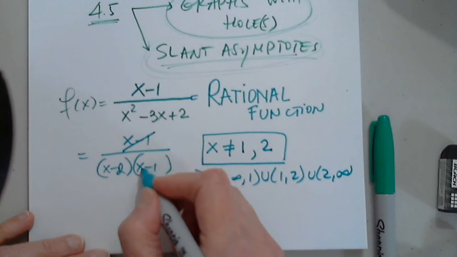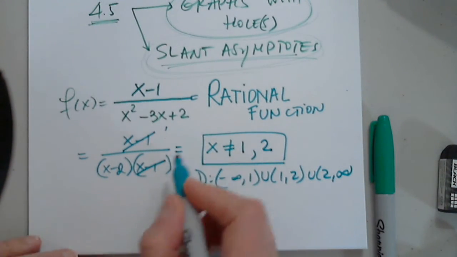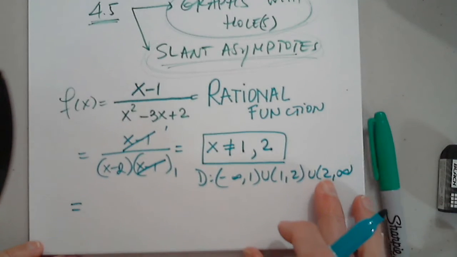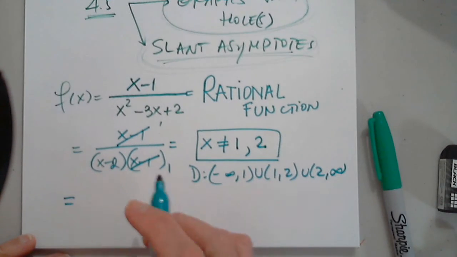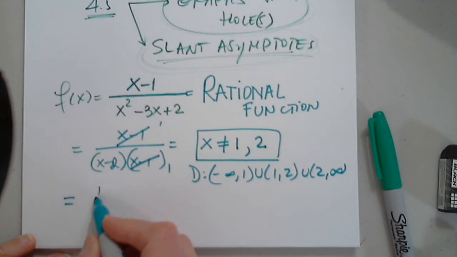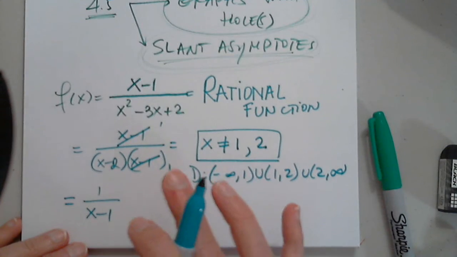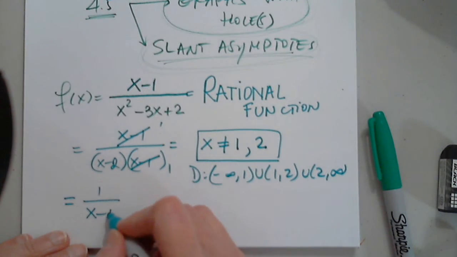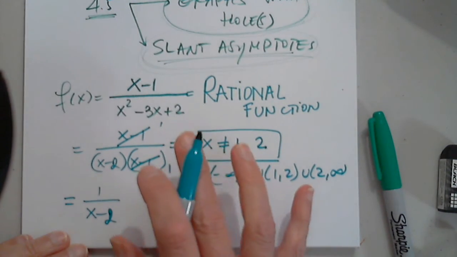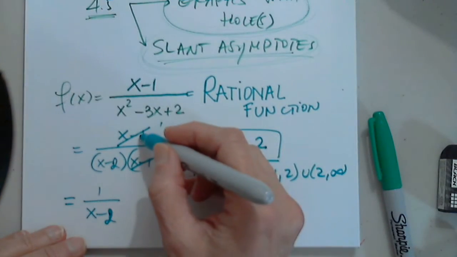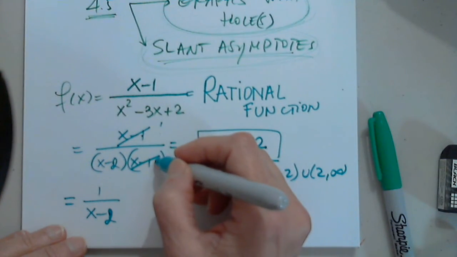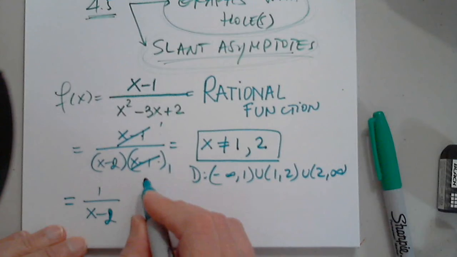I have to simplify the function. And what is the simplified form then? Is it 1 over x minus 2? Excellent. That's it. 1 over x minus 2. So notice two things happening here. Isn't it two? Two, of course. Notice two things are happening. One factor goes away, and that will be the hole of the graph.